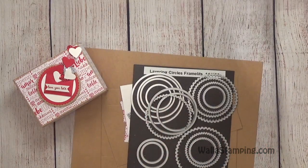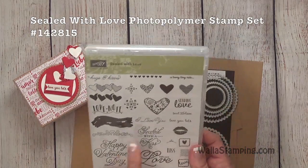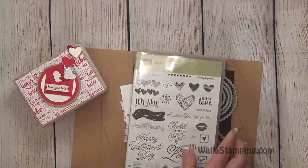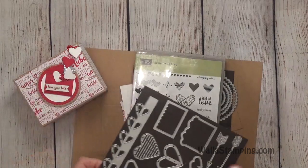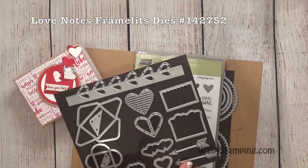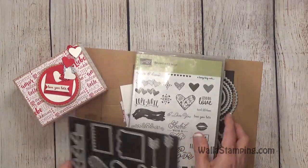And to stamp the sentiment with, I'm going to be using the Sealed with Love stamp set, and I'm going to be using the Love You Lots to stamp that with. And also to cut out the hearts and the envelope, I'm going to be using this piece for the envelope and this one for the hearts, and this is the Love Notes framelit dies.